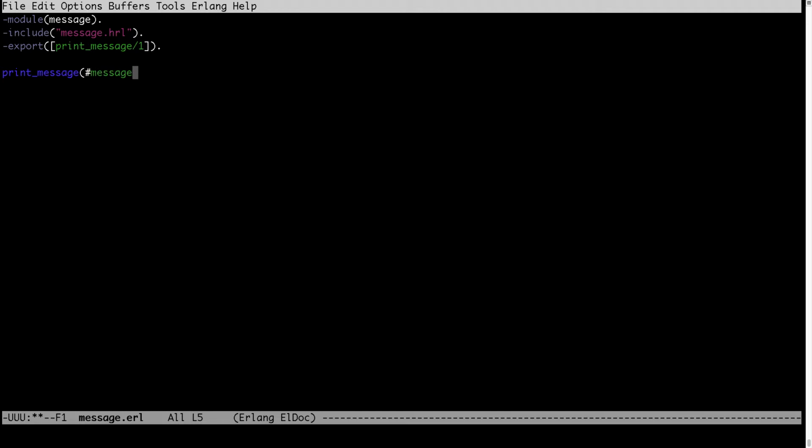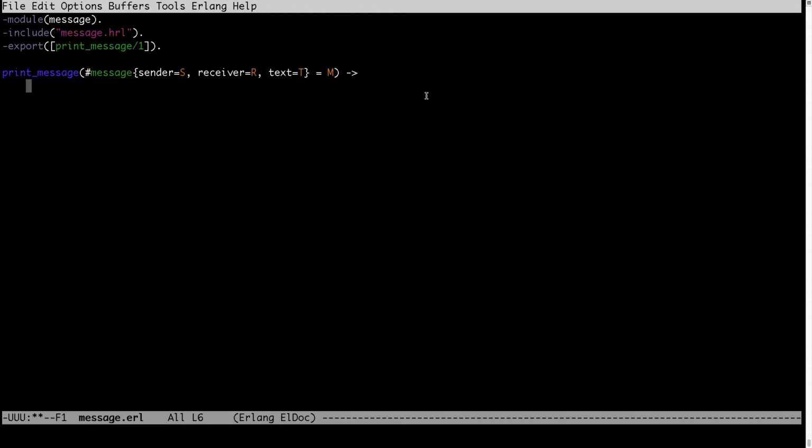I want to type that this will be a message record, which will be here, and then here I want to write sender equals to sender, or S for short, R, receiver will be R, and the text will be T. And also I want to have access to the complete record, which will be then M. If I write something like this, now in the function I can use the sender of the message as S, receiver as R, and text as T. I can also access the complete record by accessing M.